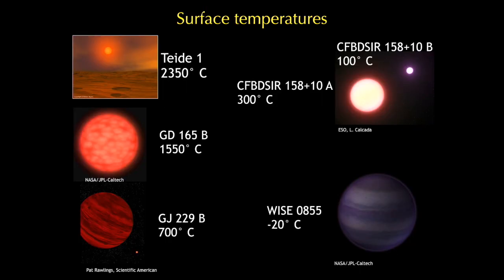Okay. So what sort of temperatures are the surfaces of these objects? And again, remember, this depends on how old the brown dwarf is, because they're going to cool down over time. So the very youngest objects are going to be pretty much as hot as the lowest mass stars, thousands and thousands of degrees. As they get older, they'll start to cool down more and more. Eventually, 100 Celsius, the temperature of boiling water, something very, very cold, a good winter in Fargo, North Dakota, sort of cold. So actually relatively chilly surfaces. Some of the most recently found brown dwarfs have these very, very cold surface temperatures.